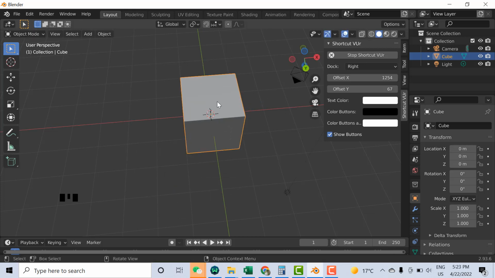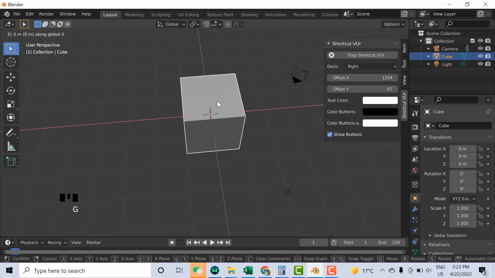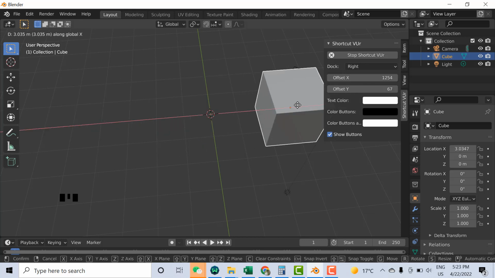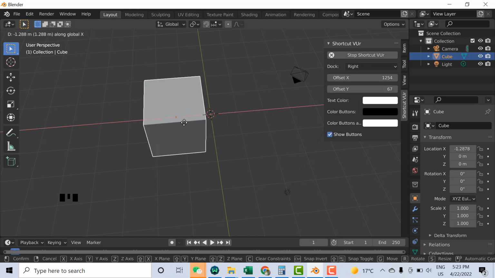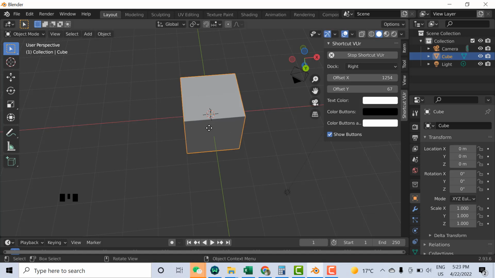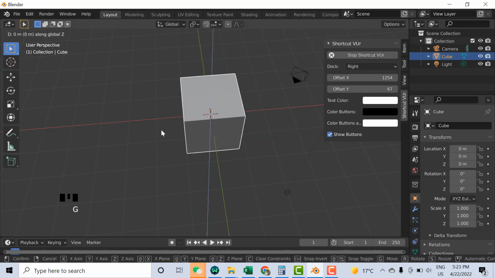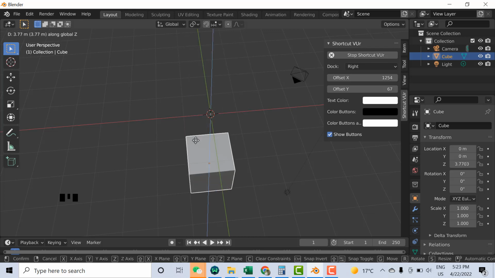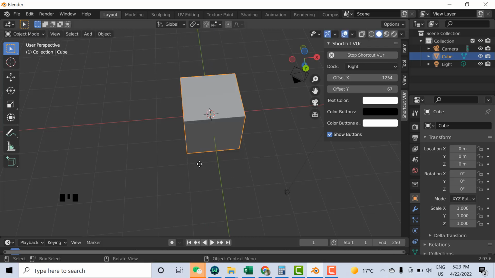If I want to move just on the x-axis, and not the y and z, press G and X. Not G and X together: press G, leave the G button, and then press X. Now if you move the mouse cursor, it's just moving on the x-axis, not on the y or z axis. Again, if I press G and Z, you can see it's just moving on the z-axis. So that was about the movement.